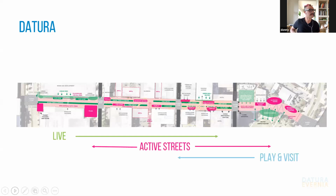Next slide. So along Datura, just the color coding, you might see the pink on the diagram really integrates spaces for people, whether it's parklets, permanent parklets, plaza spaces, or flexible zones that could be used for all sorts of different things. The green generally indicates trees and vegetation, but we can also think of green space as a trade-off. You want more parking, you might have a little less green space. You want more green space, you might have a little less parking. In general, we want to marry the two so that we have green space and parking occupying a lot of the same spaces. So increase the beauty and the cooling of the street, but also maintain some of the existing function that's already there.